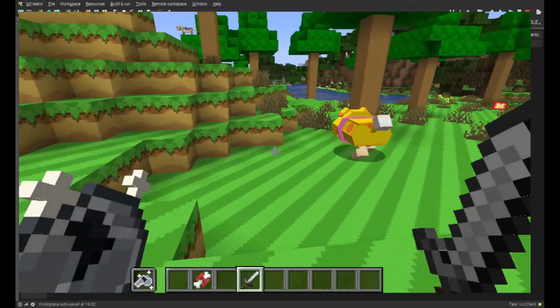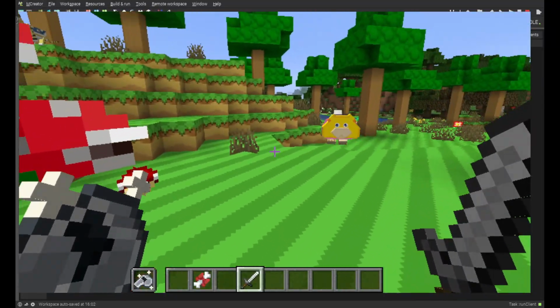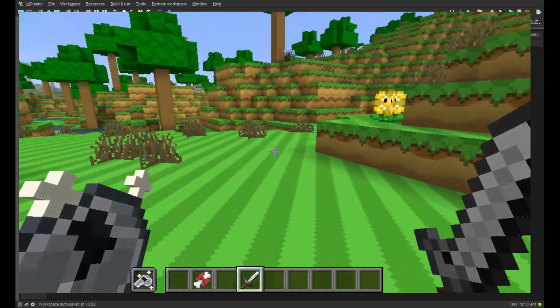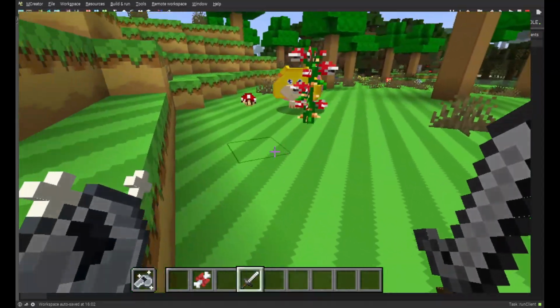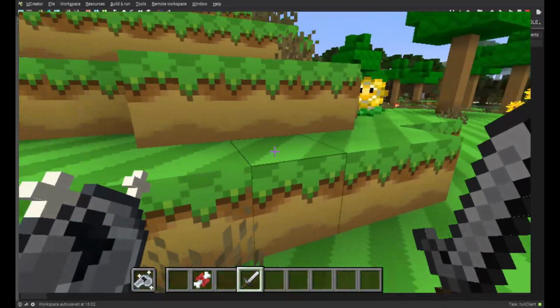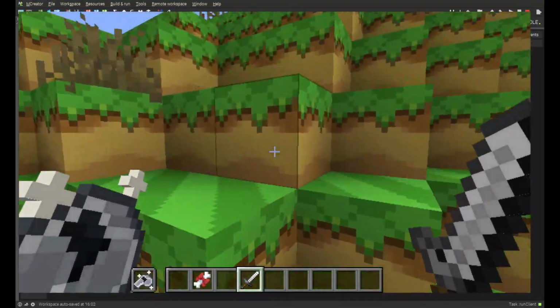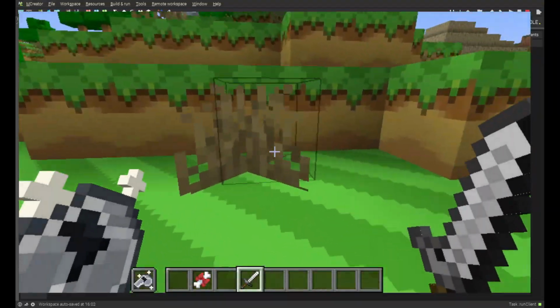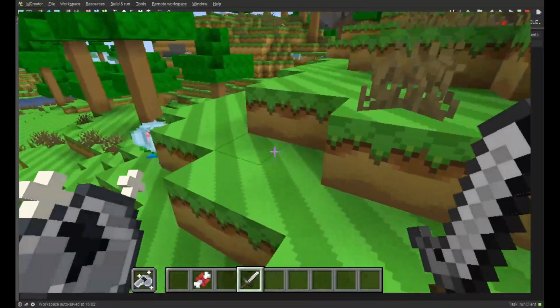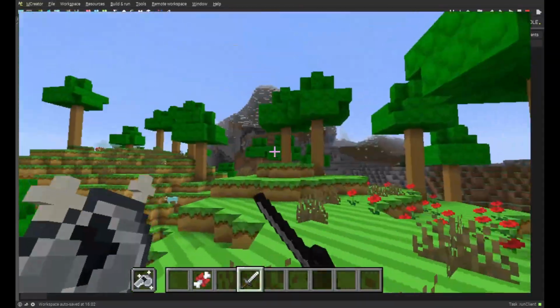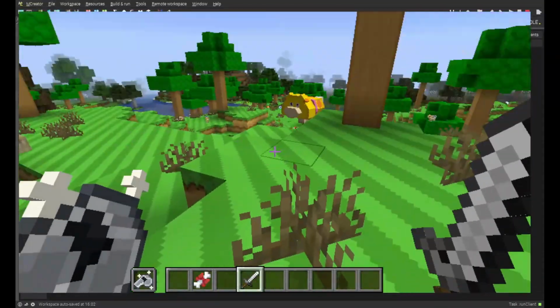Now Ochi does teleport to you if he doesn't keep up very well. But obviously you can change the follow distance for your own creatures. But this is really nice to have. It's sort of just like a wolf, how they'll just teleport to you if they can't keep up with you. But this way you can still fight and have Ochi follow you.